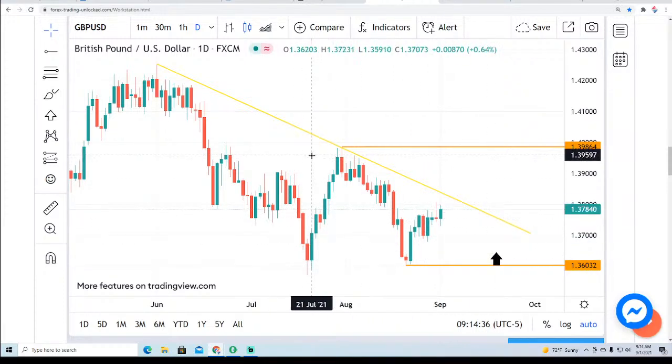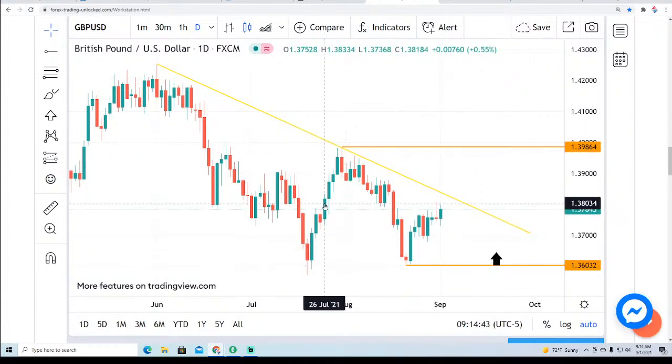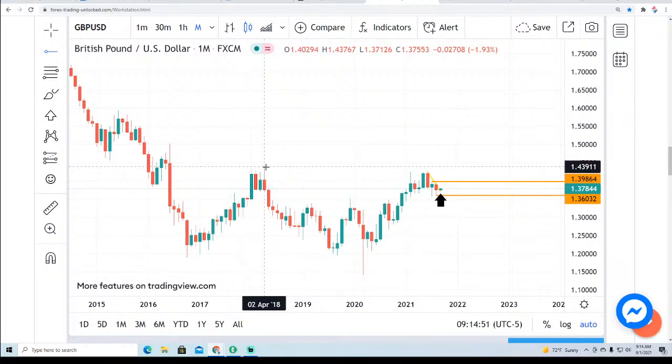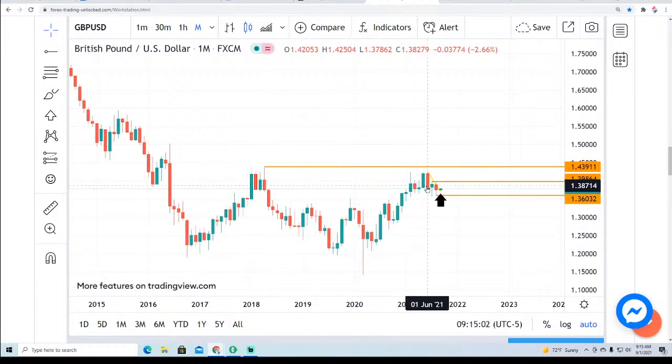It's going to be hard to get the pound US dollar to really sell off, even if the dollar is a bull versus other currencies. So we may be, in the longer run, setting up something. If you look at how we came into here, we're coming off of a key resistance spot right here. This is from 2018, so you've got to go back to 2018. We dipped all the way down to March of 2020, came off of that, and we've been rallying since March of 2020. So over a year and a half, we've been rallying into this point.